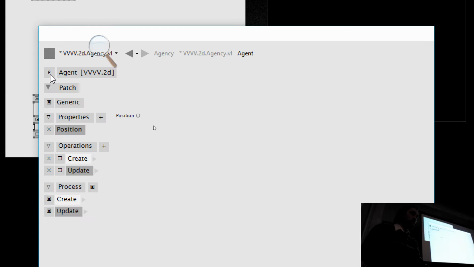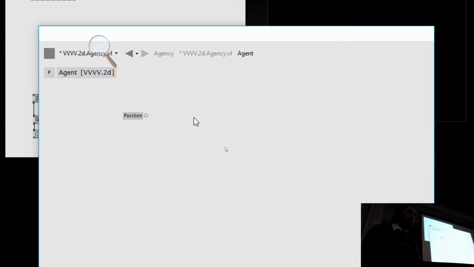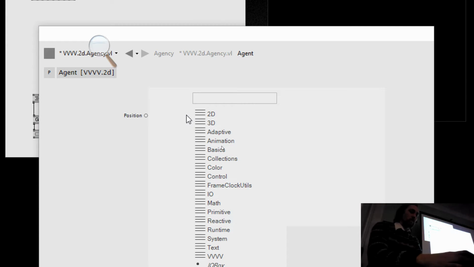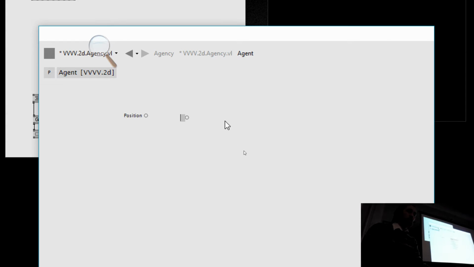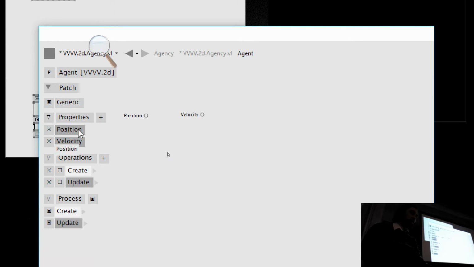If you click on this P here, you see that under properties you now have a new entry position. Here you see some kind of explorer view on your data type. Let's make another one called velocity. So double click, pad, call it velocity. And then if you click here, you see you have another property called velocity.